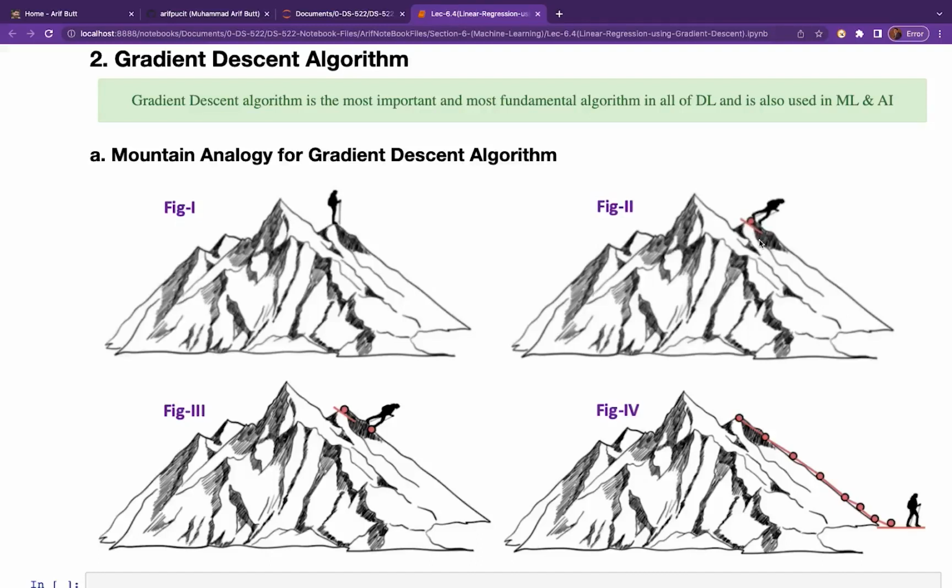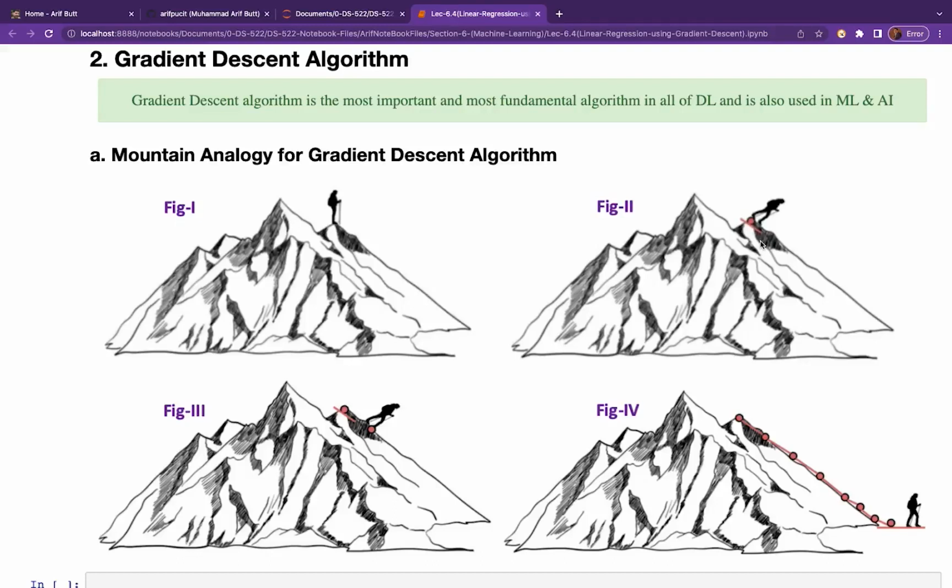My dear students, after determining the slope of the ground under your feet, the first natural question is in which direction to take the next step. The answer is whatever will reduce the slope, or the direction that feels the most downhill. In simple words, if the slope is negative, as shown over here in figure 2, you move right. On the contrary, if the slope is positive, you move left.